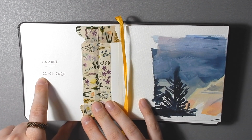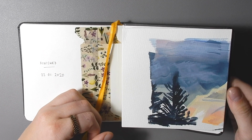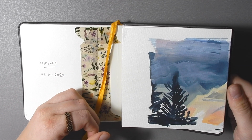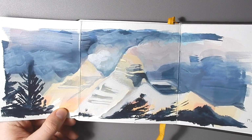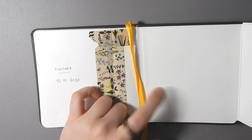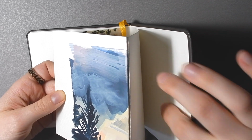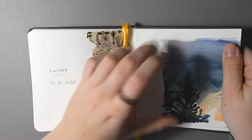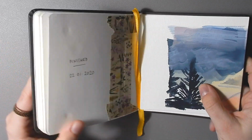So I finished it 2 days ago on the 22nd. I'm filming this on the 24th, and it'll go up on the 26th, something like that. And then of course this is the real-time accordion fold mountain study that I did previously. It was kind of weird because this page actually goes over here, but it's glued partway up, so you can't use that whole page. Anyway, it's a sketchbook with some quirks, I guess.